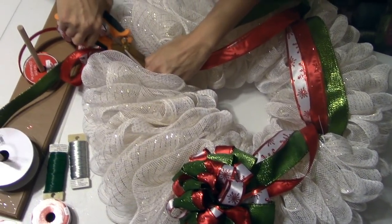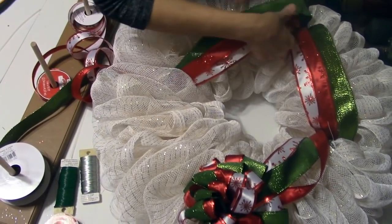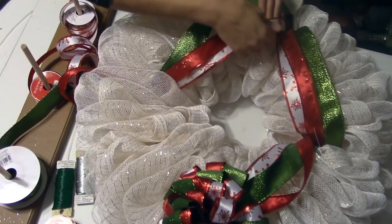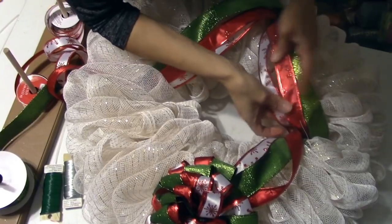I left it on the rolls. Gotta love the Pro Bow. Yes, mine is the deluxe version, if that's what you're wondering. I get asked that all the time.